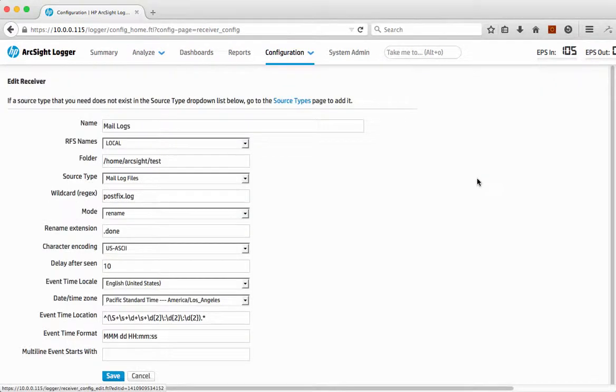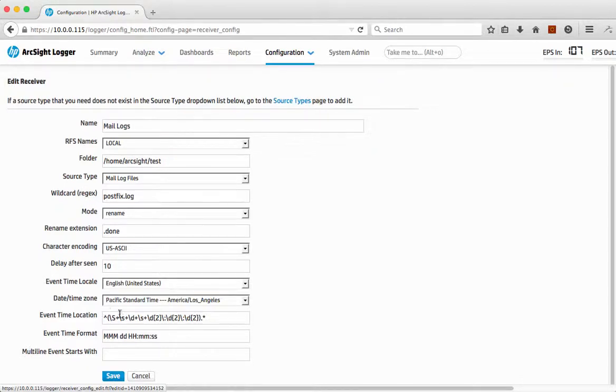So this is all within Logger, so we're not doing any external processing. This is all actually within the Logger system itself. Of course, this could be local or remote. In this case, it's just a local folder. So in this case, we're actually just getting it from a particular test location for the data. We can actually do some wildcarding on the file name, so we can make sure we can process additional log files based on some sort of timestamp or indicator on the log file itself.